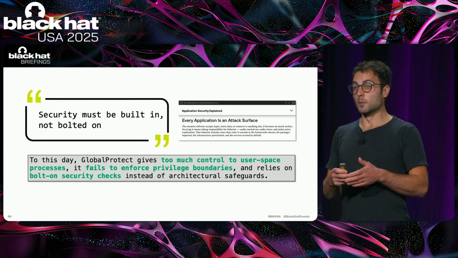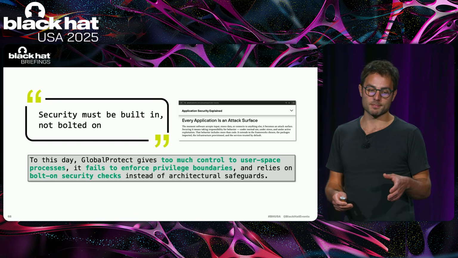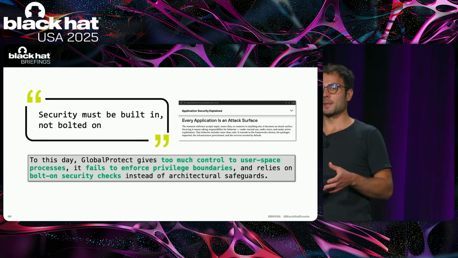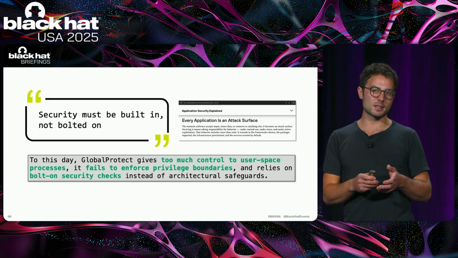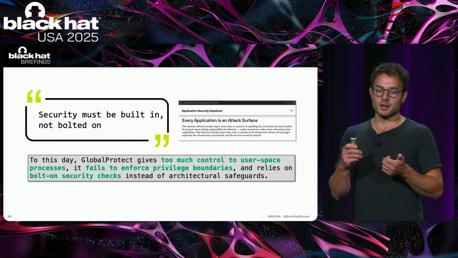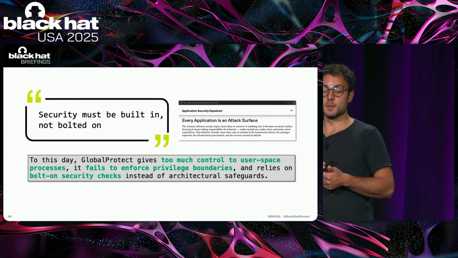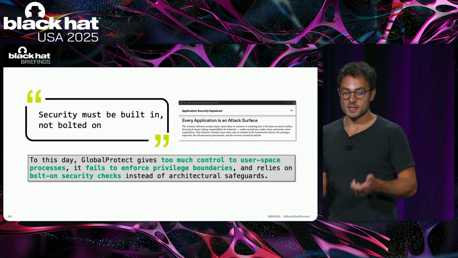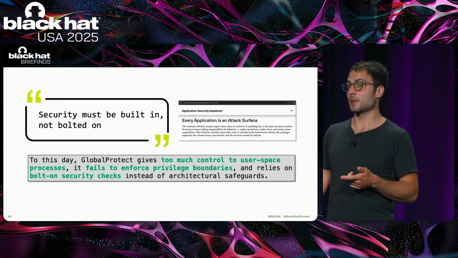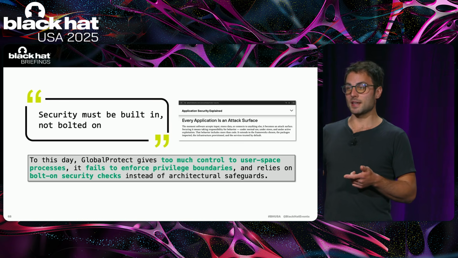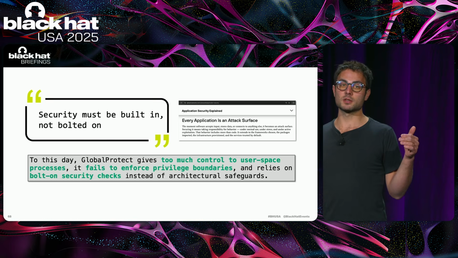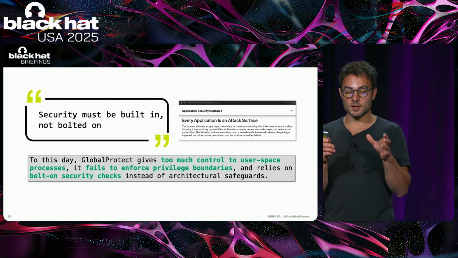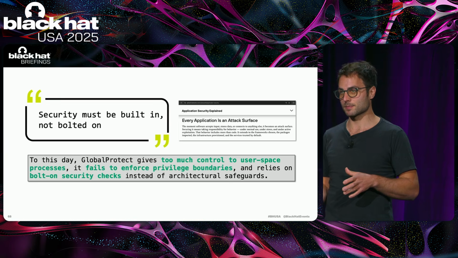Thankfully, almost all those vulnerabilities have now been successfully patched, and I'm really pleased to see that. But some of the fundamentals, some of the things I described, I think are still a bit shaky. To this day, GlobalProtect still gives too much control and makes security decisions in user-space processes. We still have things like PAN GPS with a SUID bit. And these add-ons that keep adding more security controls, I would argue, are probably not the right focus compared to more fundamental architectural safeguards.